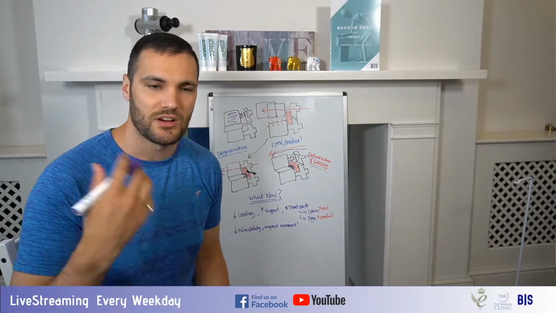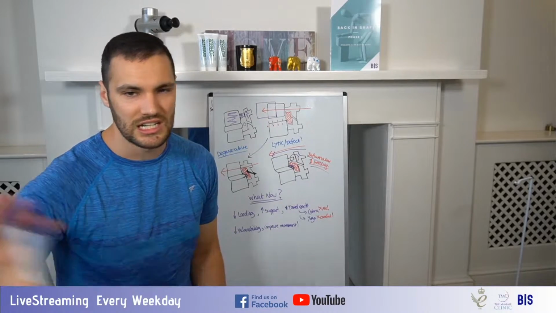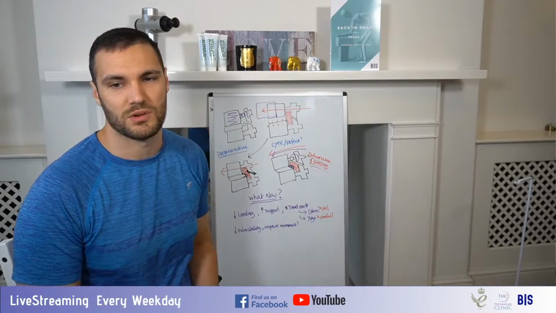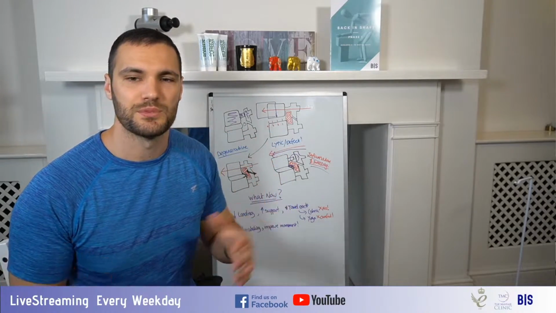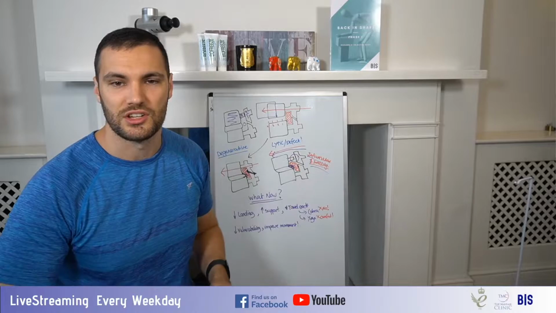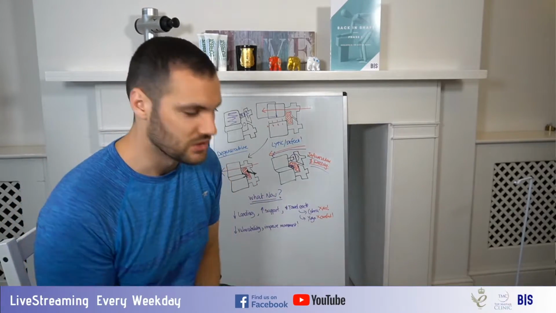And if you're someone who's part of our Back in Shape membership site and you're going through the phases, phase 1, phase 2, phase 3, I'd probably just leave that out for the time being, especially if you've got a spondylolisthesis, and I'd question, why are we doing yoga? Are we doing it for the meditation purposes? Then maybe choose something else that fits that bill. But we want to be very careful about those extension-based movements.